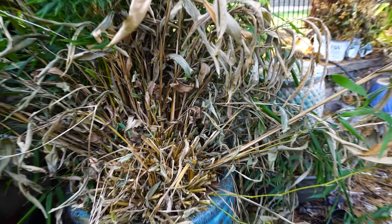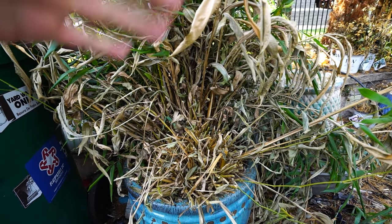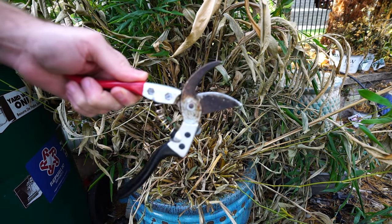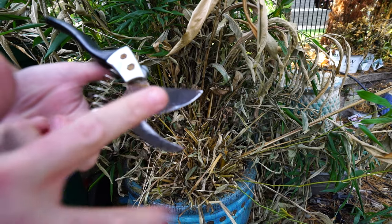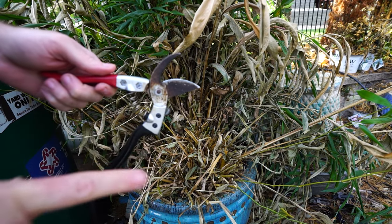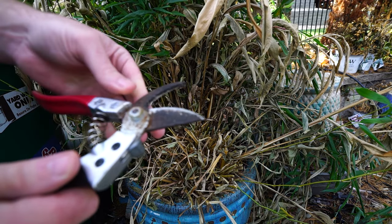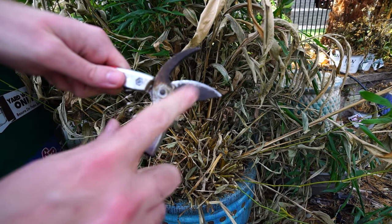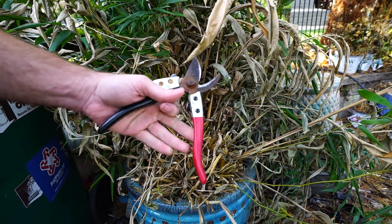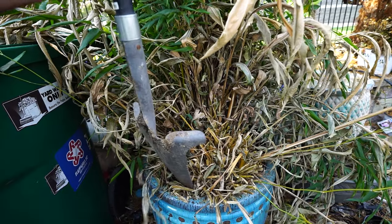Not done, but maybe cleared out a big enough spot to get in there with the trowel. This is supposed to be a really quick task — I have stuff to do, I'm getting ready for Thanksgiving. Did y'all have a good Thanksgiving? I just got the menu written down. When clippers get like this, there's a nut on here that can be loosened — they come apart — and I give them a good soak in something like CLR. I have a rust remover I've shown in videos before. Sometimes gently going at them with a Brillo pad gets all that stuff off, and when they're apart it's easier to sharpen them.